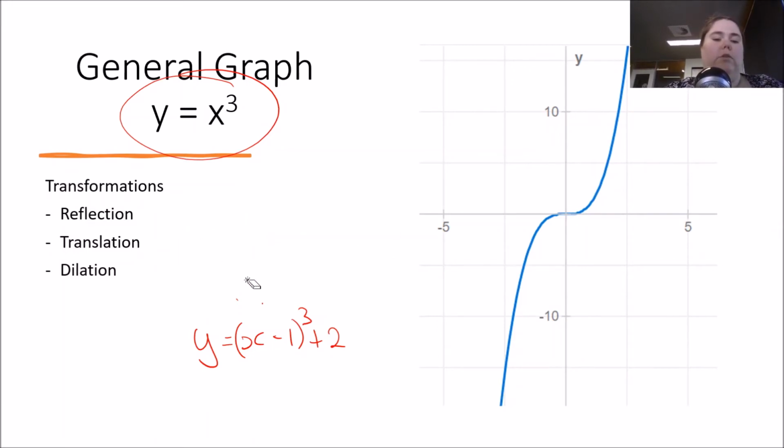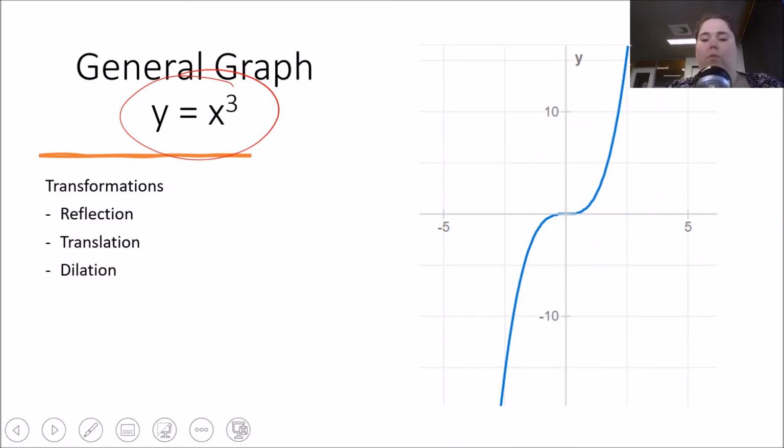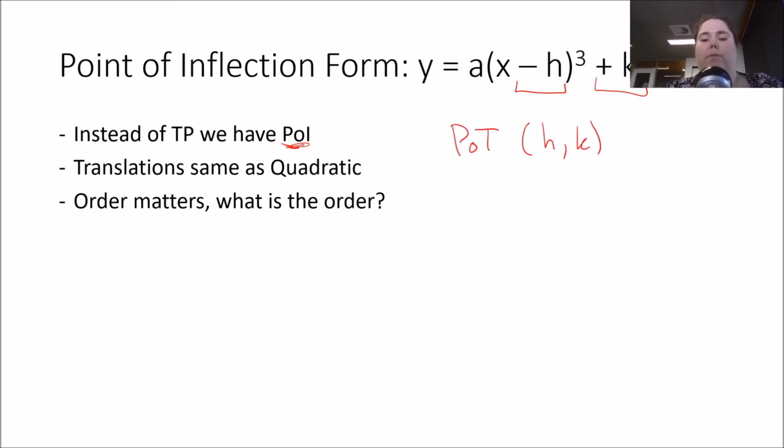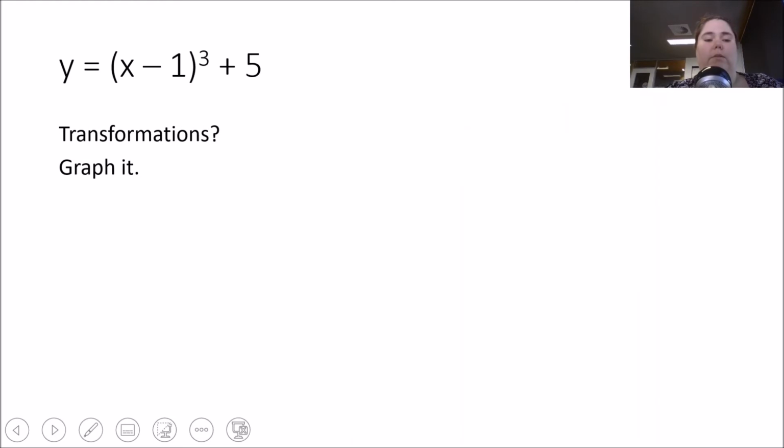We just need to figure out the point of inflection and then any y or x intercepts. So these are the things we need. We need our point of inflection, which we can pull from here. This tells us how far we've moved left or right, how far we've moved up or down. So that would be my point of inflection. And we also want to find our y-intercept and our x-intercept. They're the most important things.